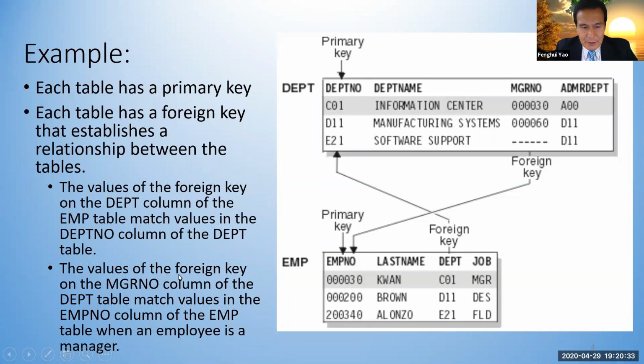And the value of foreign key on MGR number column of this table matches the value in EMPNO value here. That means this value matches these values. All right.